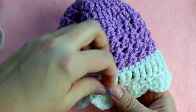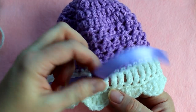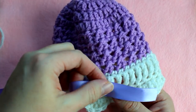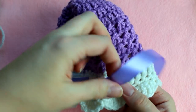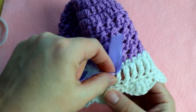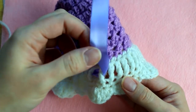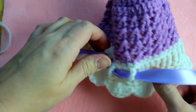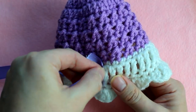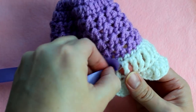So what I like to do is weave under one triple crochet stitch, and then I take the ribbon and go over the top of the next 2 triple crochet stitches. And then I weave under 1, and then I take it over 2. And then I just repeat that pattern all the way around the hat. And I think it just kind of gives it a cute look. Now you can weave in your ribbon however you want. So if you feel like you have a better idea, just go with it.